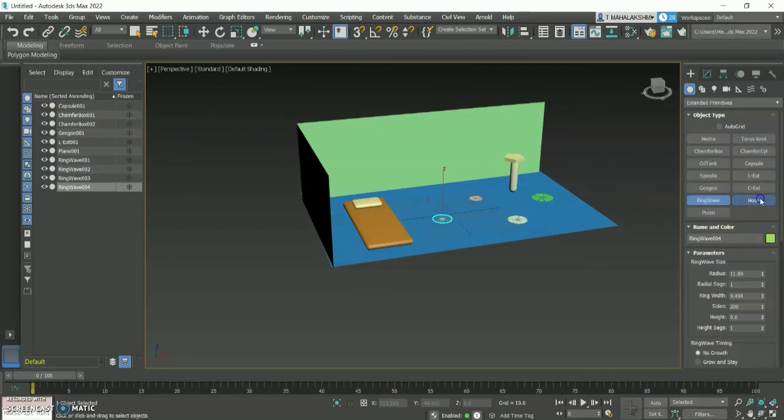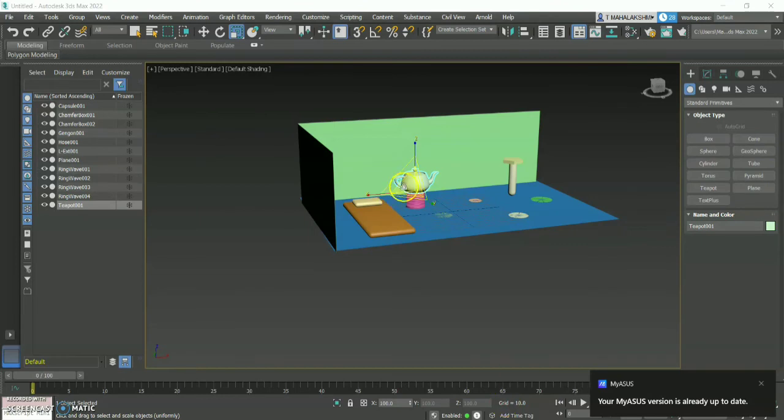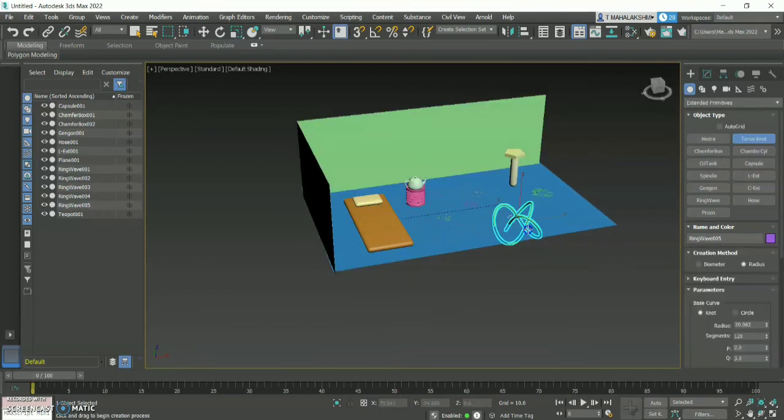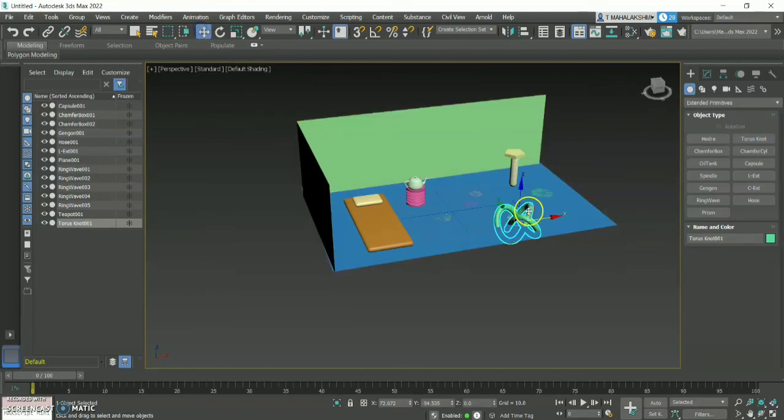So as you can see, I have created a hose, and also with the help of standard primitives I have created a teapot over there so that it will act as a stand near your bed. The next option I'm using will be the torus knot, and the torus knot is going to act as a small designer table inside the bedroom. With the help of torus knot I have created it, and also with standard primitives I have chosen the box option, and with the help of the move tool I am just going to place the box towards the top of the torus knot.